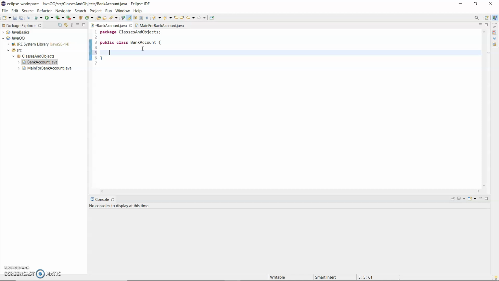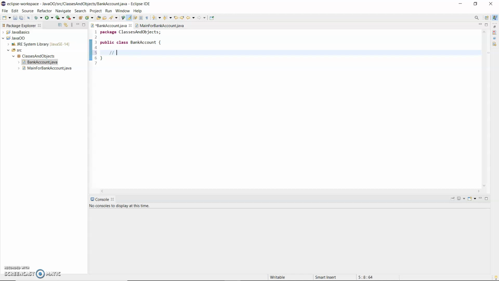So each bank account that I create from this template will belong to, say, me, Sandra, or another one will belong to John, or another one will belong to Mary. But the class itself doesn't hold any of that specific information. It just defines what each object is going to have in memory. There's no memory set aside for this bank account class, but when you use it, which means instantiate it or create an object from it, then the memory will be set aside for each object that you create. So I'm going to show you how that happens.